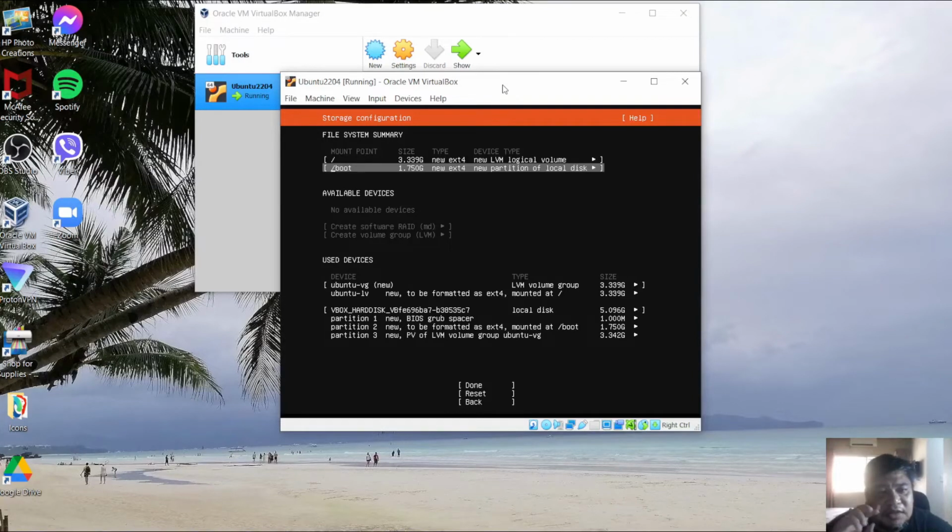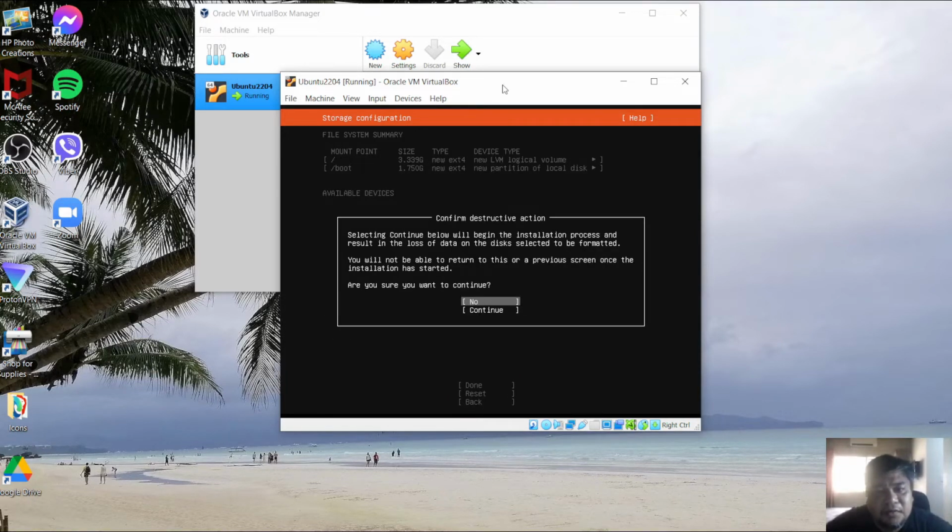And the boot partition is where the system files for booting up our Linux server, the important system files, will be placed, in the /boot partition. So we will not change that one. Let's use the default, and then let's go to done.